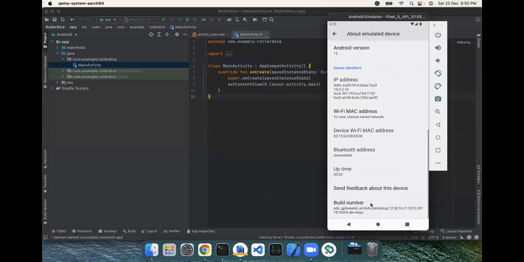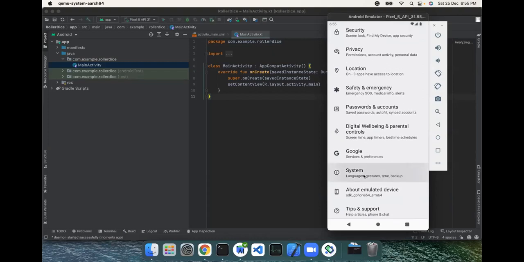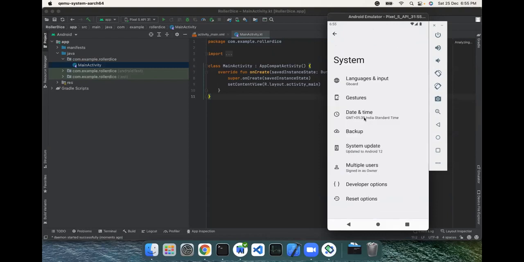You have to go to Settings and find About phone, About device or something. It differs on different phones, and you have to tap Build number 5 times. When you tap it 5 times, you will see a new option here called Developer options. That will be under System, Developer options.